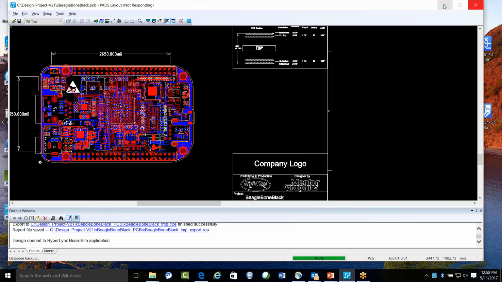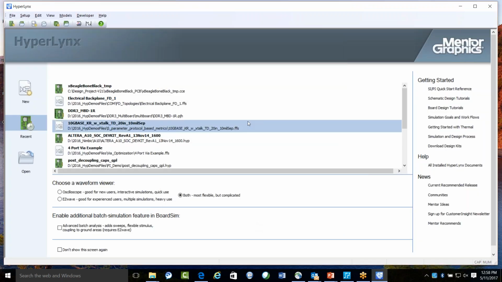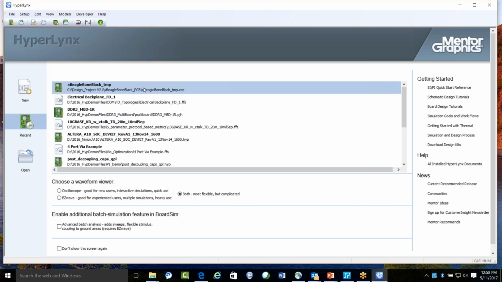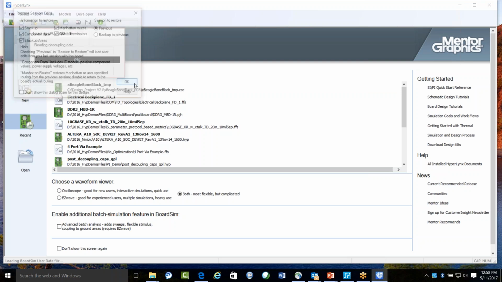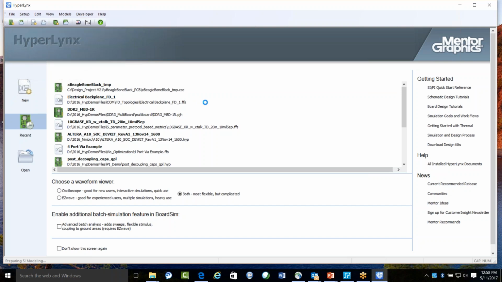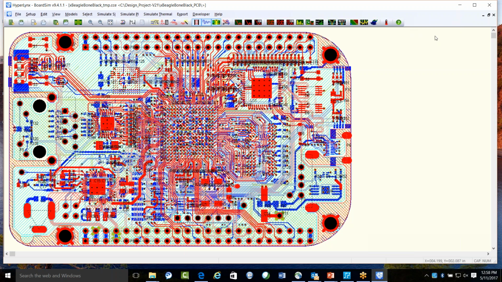And then finally, the last thing I'll show here, and then we'll get into the Wizard. If I want to run HyperLynx standalone, I can just double click on my icon here. And this is actually launching HyperLynx here too. And then I can bring up the board file that was created when I exported that from PADS. So I'm just going to do that right here and then show you the Wizard. So there's a lot of different ways to launch this. You have choices, kind of depends on what you want to do, what's the role at your company. But you can see it's all very tightly integrated.